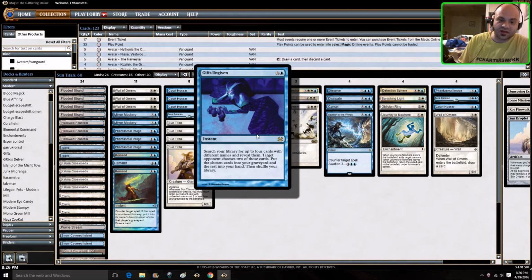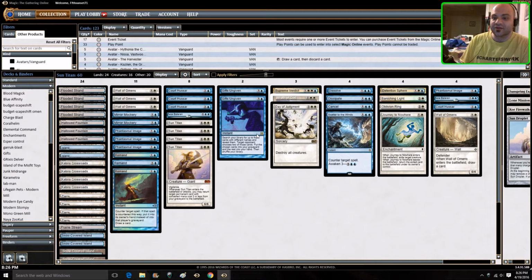You're going to see a lot of this card in Modern now that Thopter Foundry is legal, because it works really well with Thopter Foundry. So I'm sure you'll see that deck. This is not that deck. This is a Sun Titan control value combo-ish deck. There is a combo in the deck, but it's mostly a value deck.